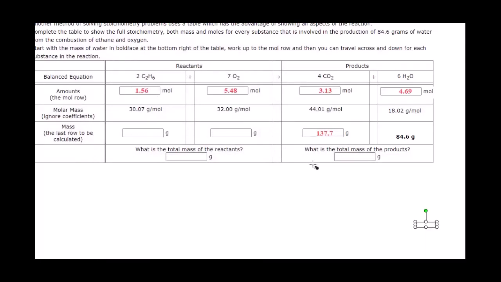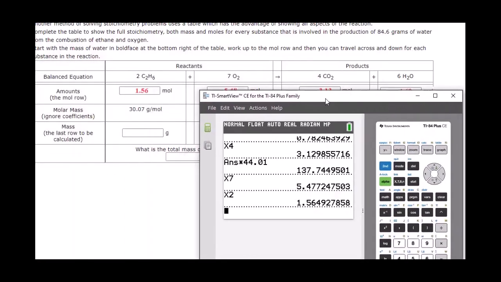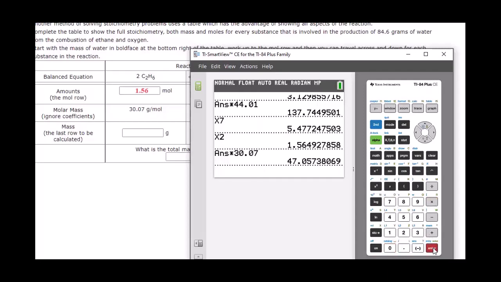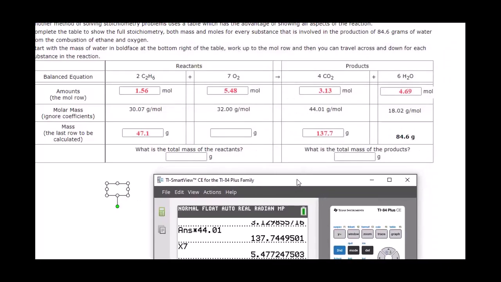And let's see, we'll put that number in here. We can find out the grams in both of these cases. In fact, actually, I should have taken this 5.48 while I had it in my calculator and multiplied by 32. And I should have had this 1.56 while I do have it in my calculator. Let me pull that up. My 1.56, let me multiply it by the molar mass of ethane, again, to get from moles to grams, we multiply. So I'll take that last answer. I don't have to type it in again. I can just type in times 30.07, and I'll get my grams of ethane. Yep, 47.1.